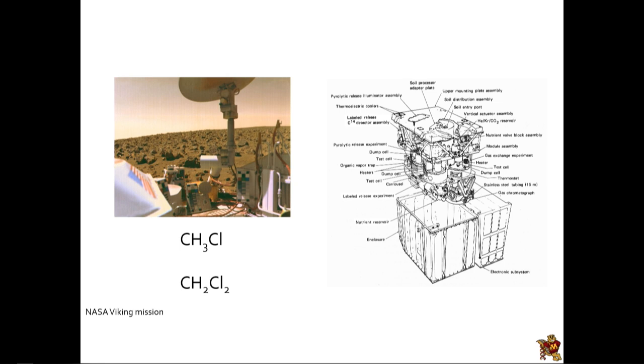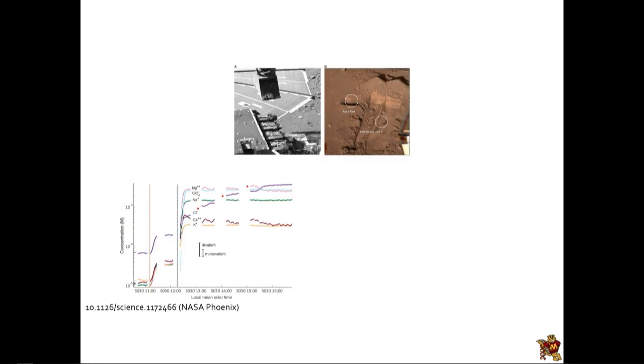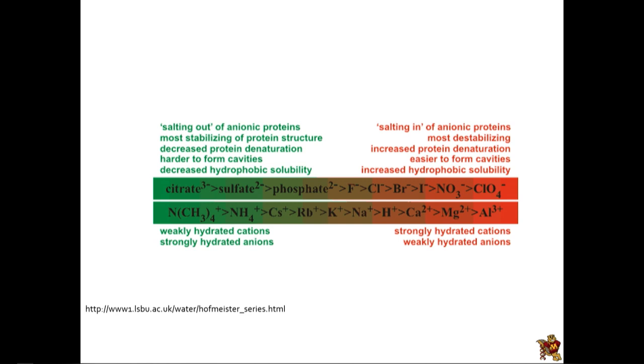That was kind of written off until about ten years ago, when the Phoenix mission did more sophisticated analysis of the soil. What they found was some unexpected ions. Phoenix had an ion selective electrode, and what it was doing was analyzing for the presence of nitrate. The electrode had a hydrophobic membrane with an ion transporter that would only transport chaotropic ions. Nitrate was unique among the ions they expected to find on Mars in being one of these chaotropes, and when they extracted the regolith they got much more signal from that electrode than expected.